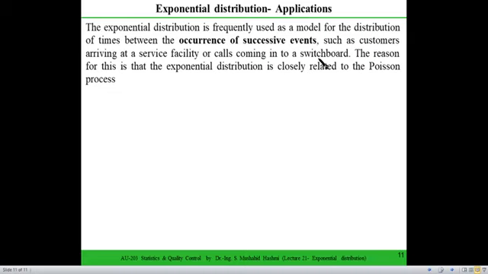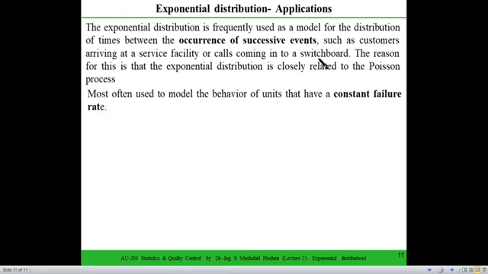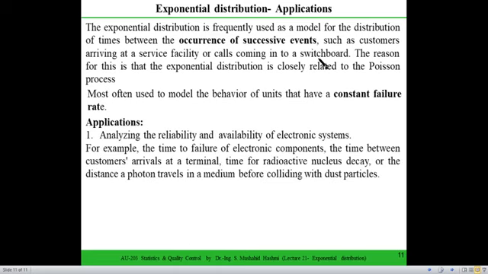And if you recall, this exponential distribution is very much related to the Poisson process, because in the Poisson process it is actually almost a reciprocal of this. If you compare both, the Poisson distribution is for a discrete case where you are interested in the number of defects, or average number of defects, while here you are interested in the average occurrence of an event. So it is just the reciprocal of the Poisson distribution. In some cases, like when your failure rate is constant, this exponential distribution is used to predict the probability whether the device is going to survive or not.